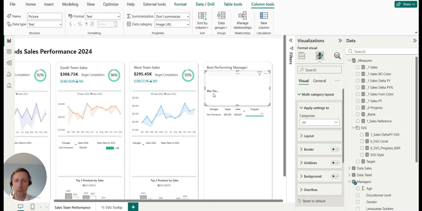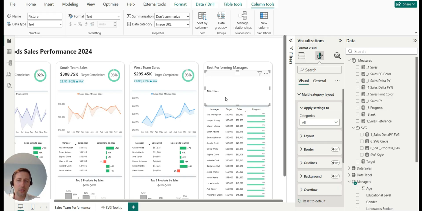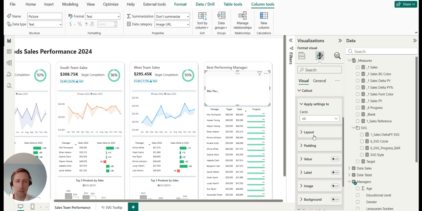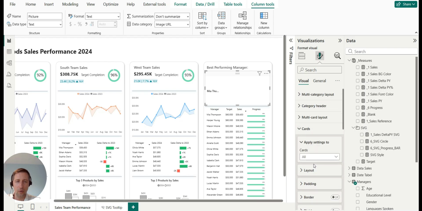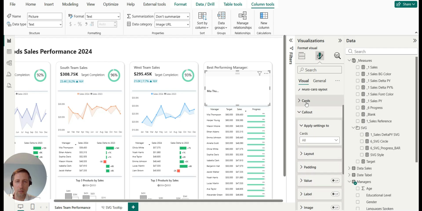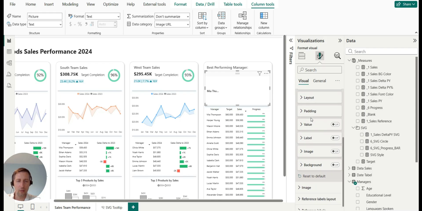Okay, we don't want to see the name. The name we're going to place somewhere here. So in this case, our value should be, sorry, for our card, we're going to hide the value.